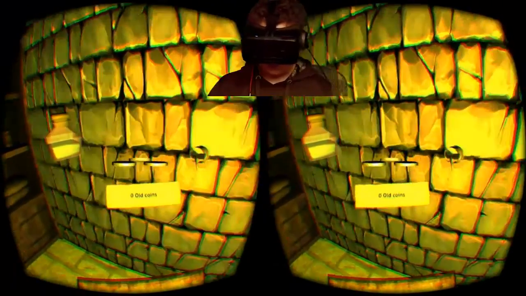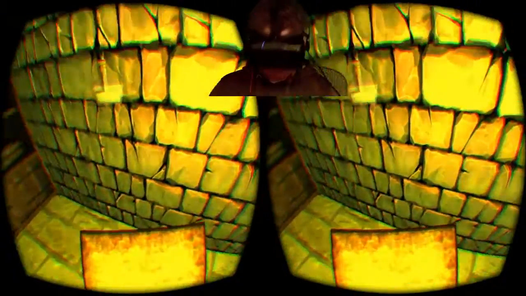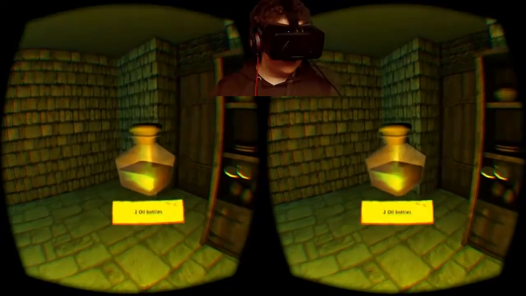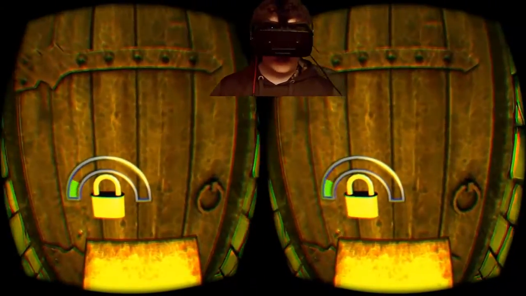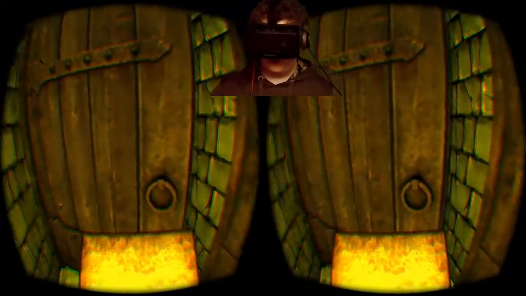That's weird. All right. Oh, unread notes. Okay, read that. How do I read that? Oh, it's gone. I already read it, I guess. All right, wait. What is this? What is that? Aim at it. Two oil bottles. Oh, I just used it. Okay, X. Open the door. Oh, gosh.